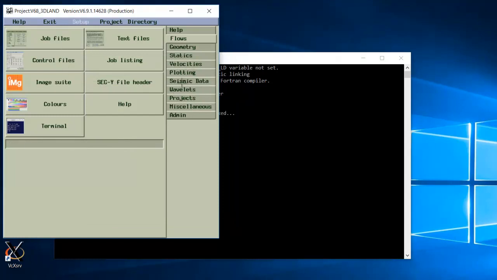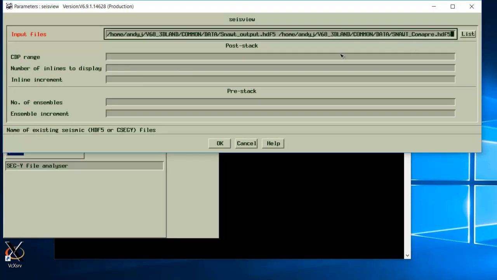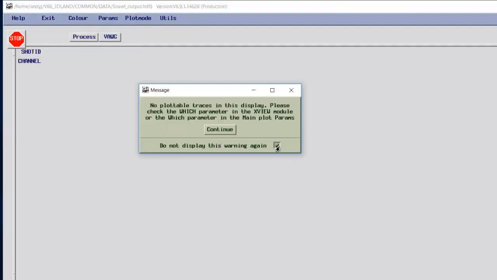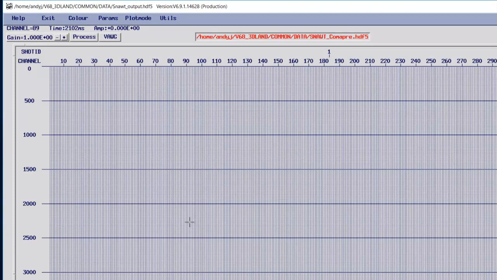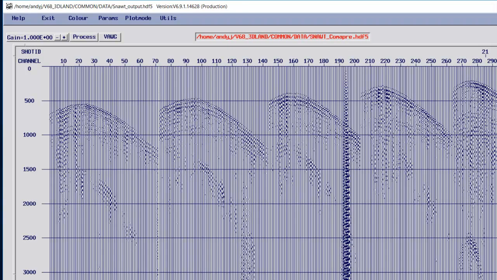So I'll show you an example we have on this 3D land tutorial data set. I'll go to View Seismic, and we've got data with and without Slaught. I will move along to the point at which we actually have some data.